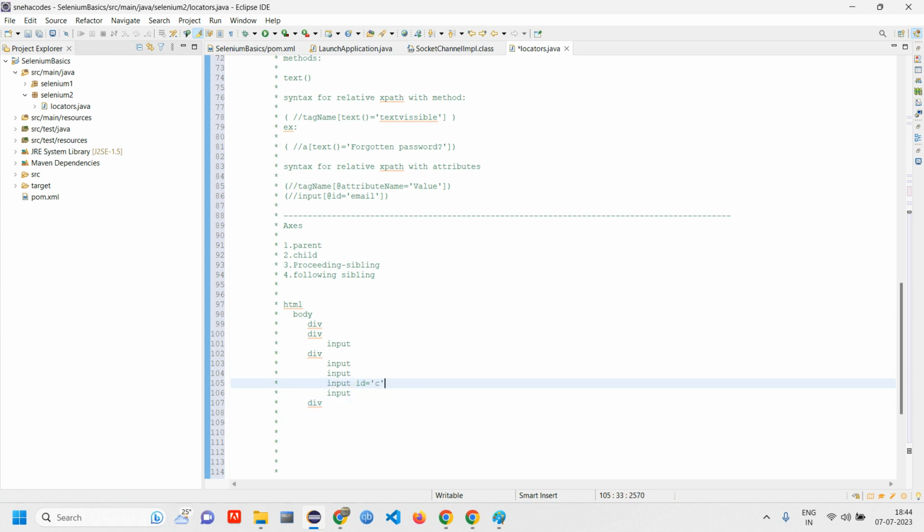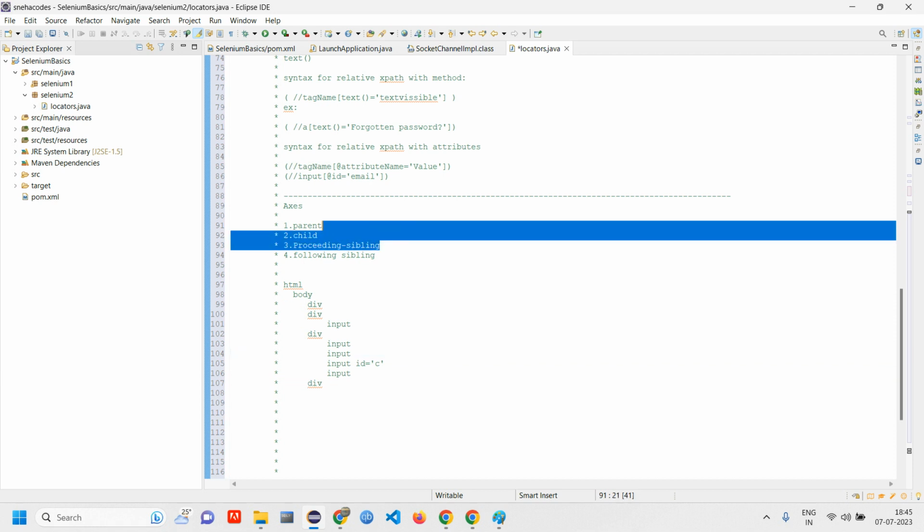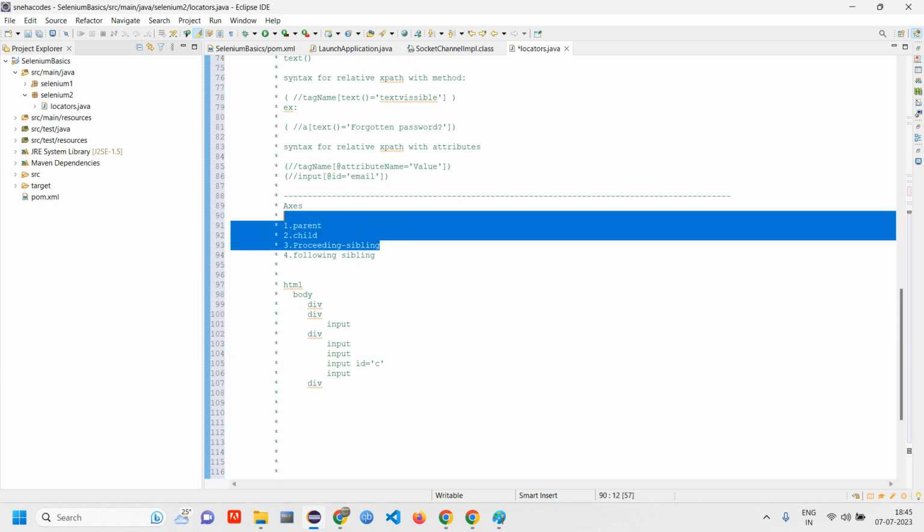Imagine you have the value only for this, but you have to find the value of this. How will you find it? See, the ID value is given only for this. With the help of this input, I have to find the exact location for this other input. How will I do that? With the help of this concept, axis.